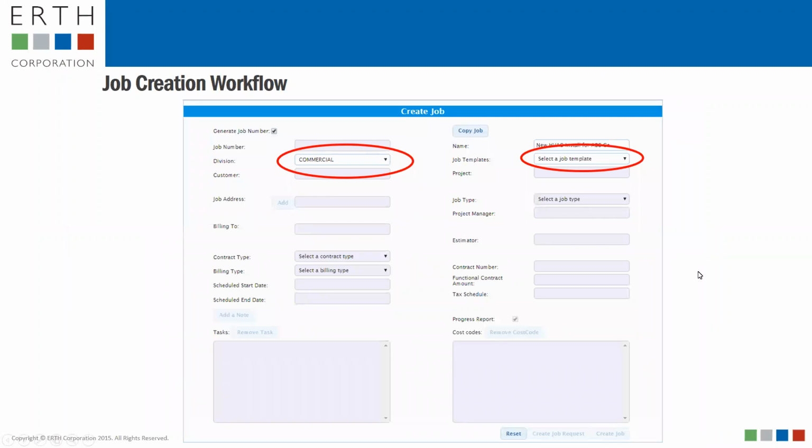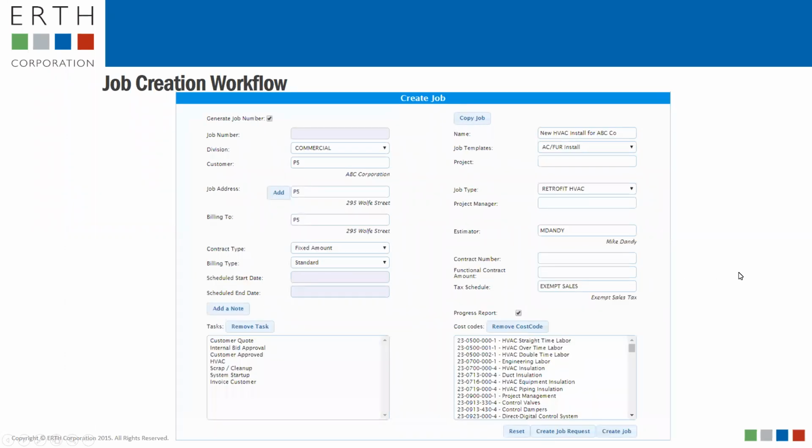Secondly, the main enhancements with this is our workflow for creating the jobs or job requests themselves, and forcing users to follow more of a process, not allowing them to fill out these other fields like job type or project manager or contract type and stuff, graying those out, because a lot of the time they're automatically filled out as soon as you select your job template. So you follow the same process again of giving it a name, choosing the division, choosing which template, and the rest of the things will follow. So we've reorganized the order, from left to right, top to bottom, in which you'd have to follow that and following the new process for the workflow.